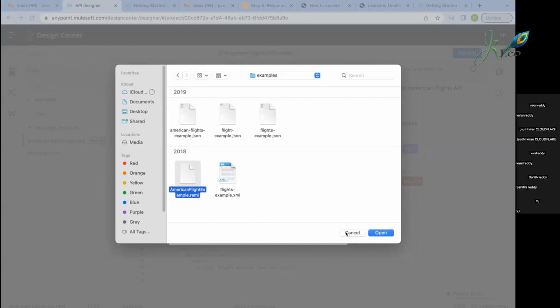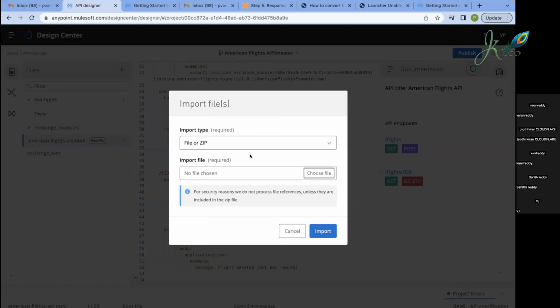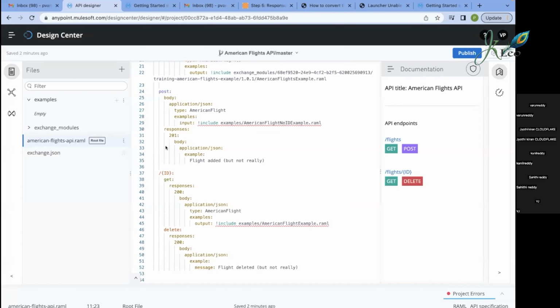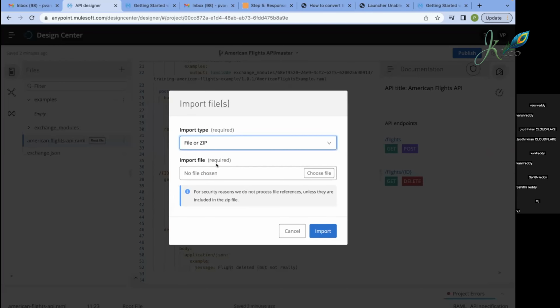Should I cancel it and do it again? Yeah, go ahead. Just choose a file, right? Yeah, right beside the examples, you can find three dots, and then you can select the import option and leave the file or zip like that, and then again choose file.